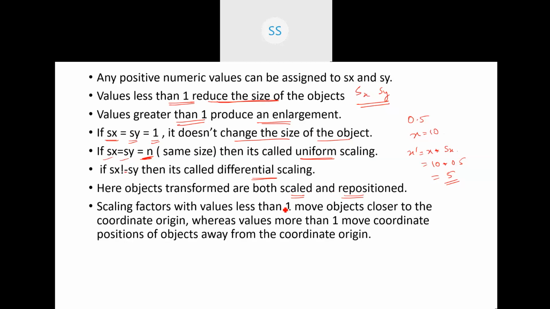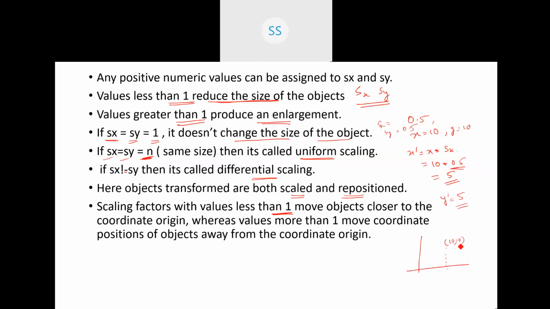So we say that when you have the scaling factors which are having value less than 1, okay, in the case like 0.5, let us take x is equal to 10 and y is also equal to 10, and you can say my scaling factor sx is equal to 0.5 and sy is also equal to 0.5, and the same. So angane aanengil what is happening? What is my y dash? y dash is also equal to 5. So earlier in my x-axis I had a point, okay, I had a point which was at 10, 10.